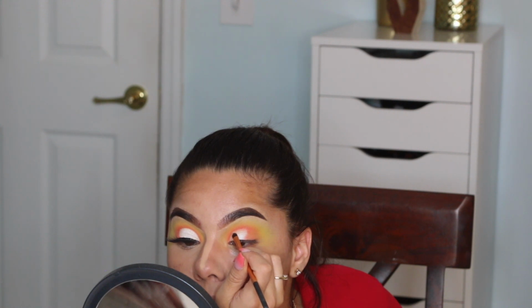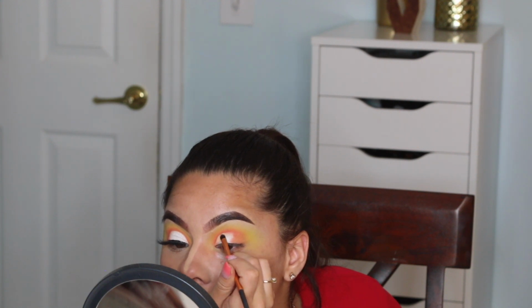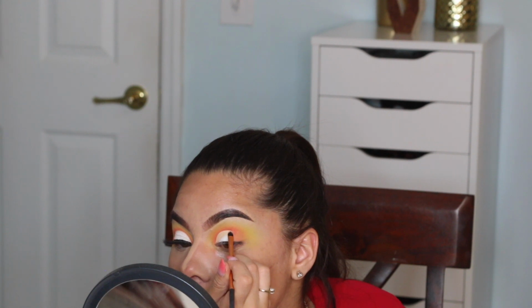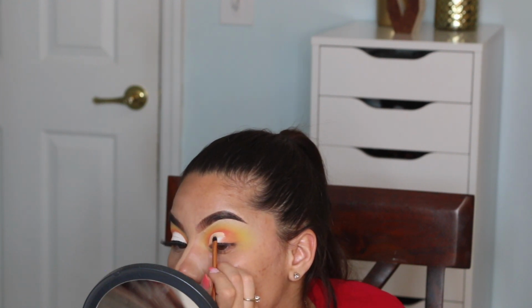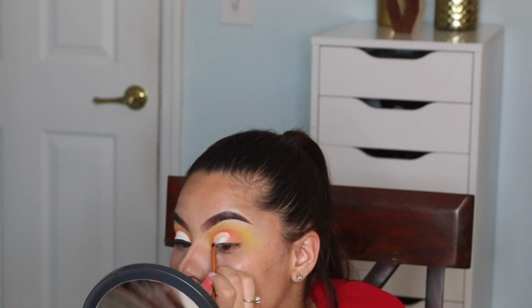Now, adding a little bit more definition back into the cut crease, because sometimes while blending, it will lose its definition. And making sure it's so sharp and beautiful. And back to that oval shape that I need it to be.